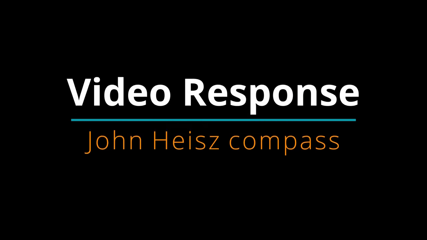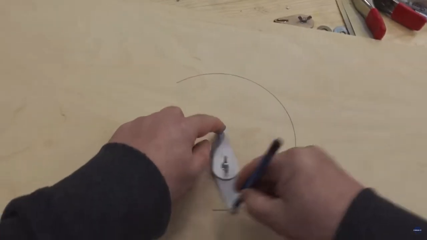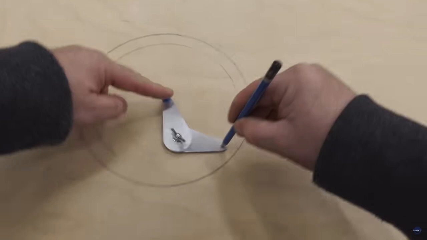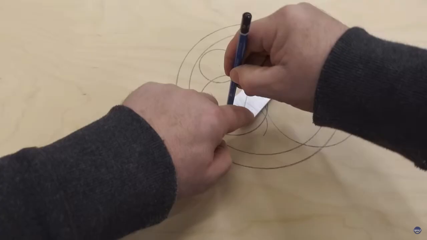Hi and welcome back to my channel. Today I have a video response to a couple of good videos from John Heiss over at iBuildit.ca. John made a compact compass out of wood and just recently he redid the project out of aluminum. Both are very useful but it depends on what material you have in your shop.